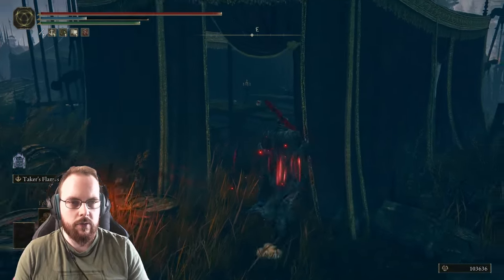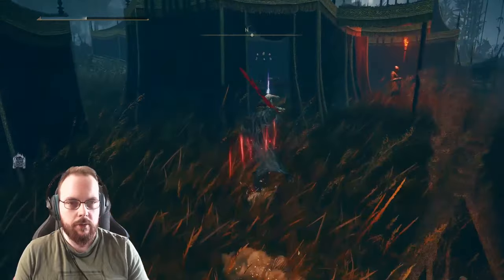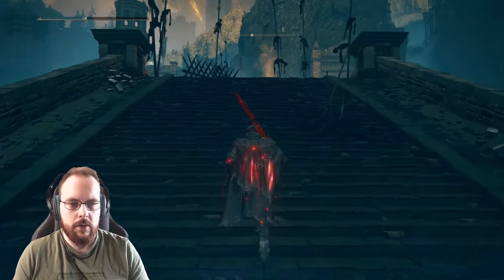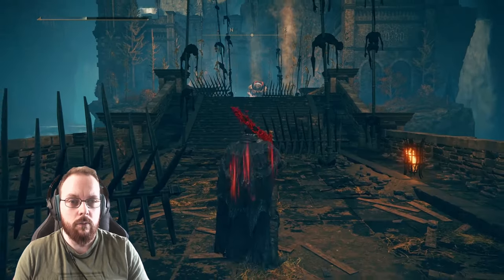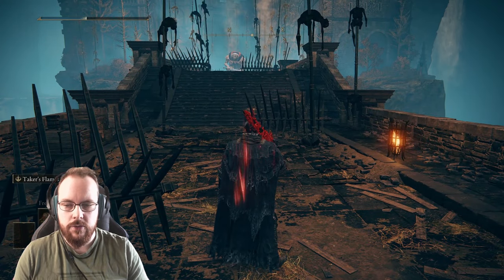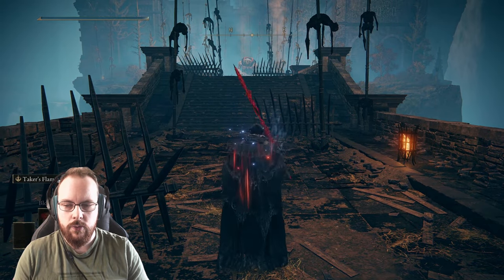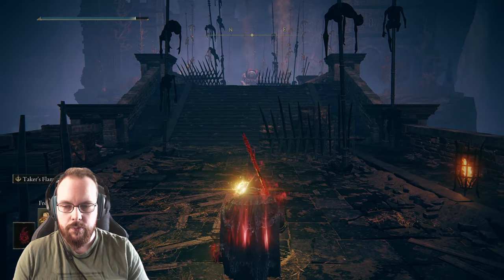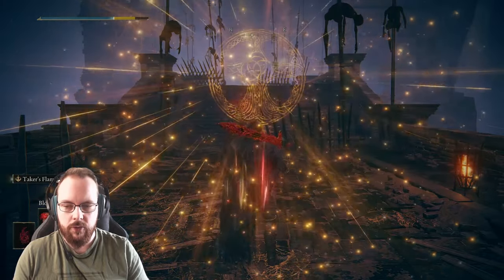There we go. Okay, now I see something. Who do we have over here? Fire Knight's cookbook. Okay. Loads of cookbooks I get. Okay. No torrent. Okie dokie. What is that? That seems like a dangerous feather. Let's use a little bit like a show. And let's actually buff up, because this is maybe going to be difficult.